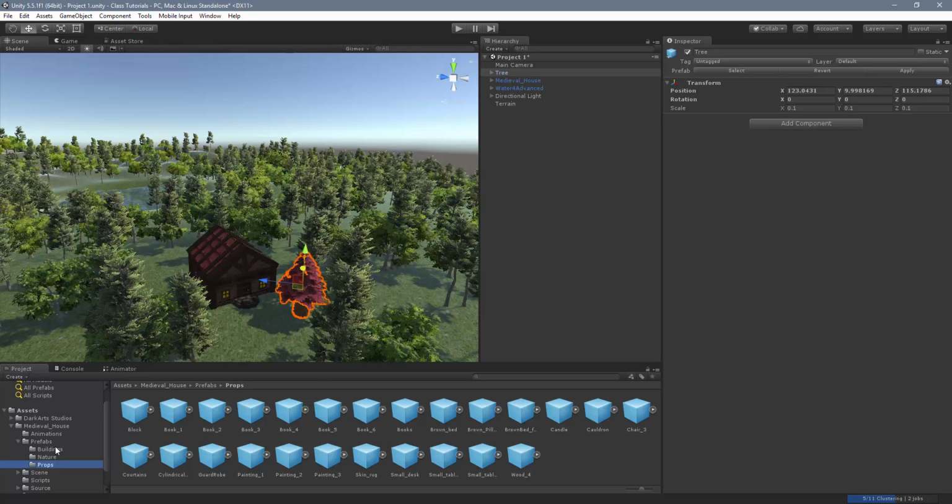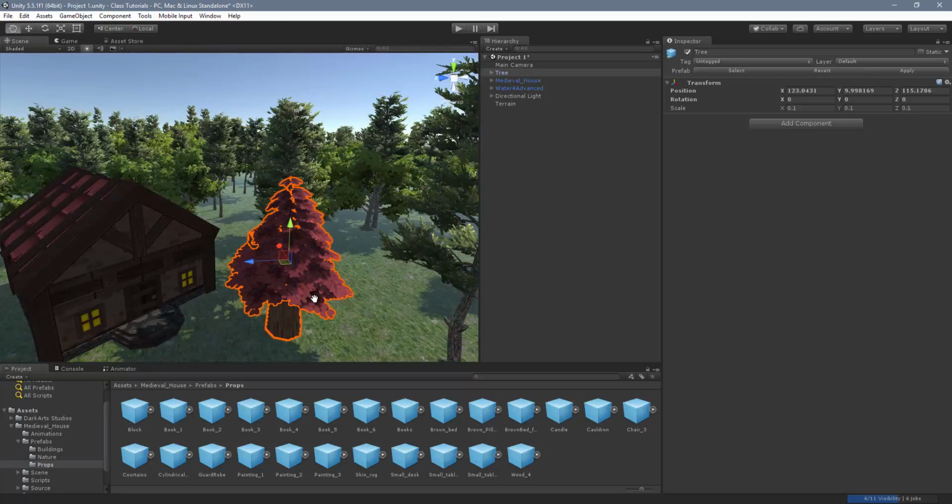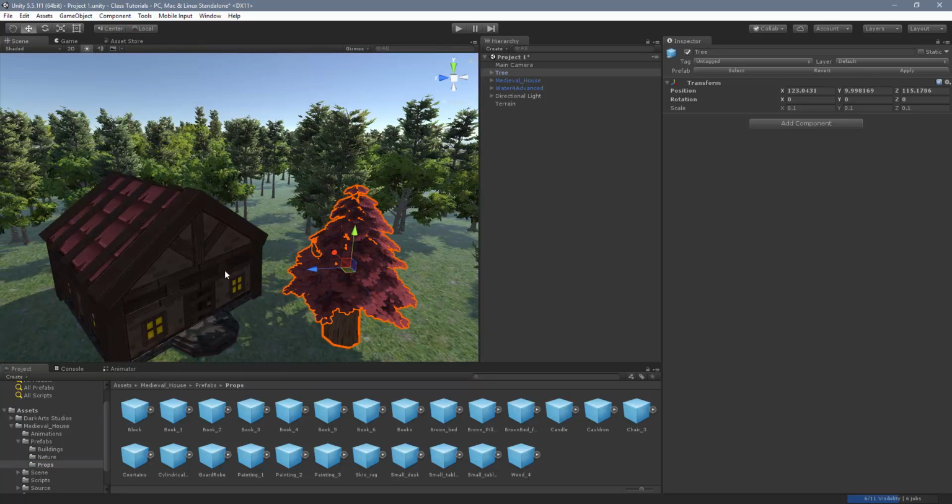So this is a pretty good asset, adds a lot of detail. One of the things you, again, have to be concerned about is kind of matching the style. I've got kind of a cartoon, hand-painted style going on here, which I think is a very nice looking asset, but doesn't really match the rest of my terrain or my trees.